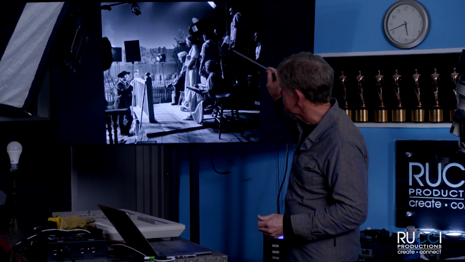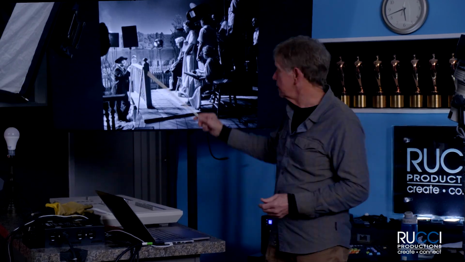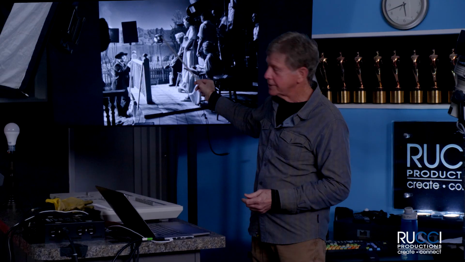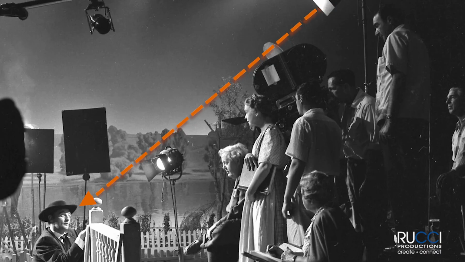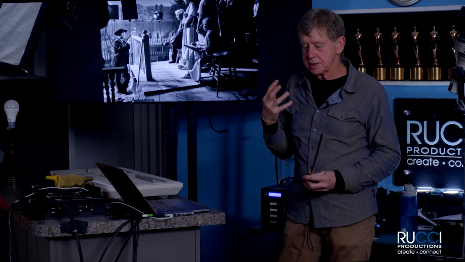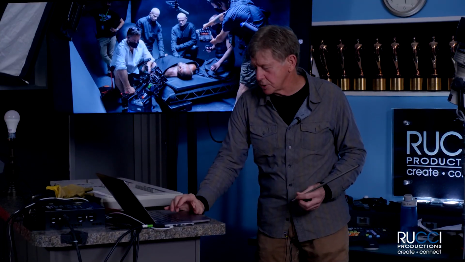This is an older movie, obviously a black and white movie. Can you tell me where the light is coming from? There's a hard light on his face. Do you see it in the scene? You can look at the nose shadow and tell where a light is coming from. Is it this? No. That's probably lighting something in the background. It's this light up here. And if you trace it down, that matches the shadow that's on the nose. So when you're watching a movie, if it's not soft lit, if you can see a shadow, you can tell where it's coming from. Just by looking at noses, you can tell a lot.